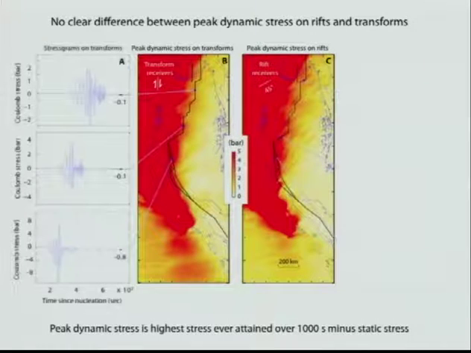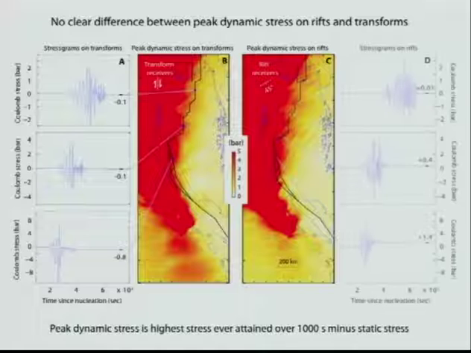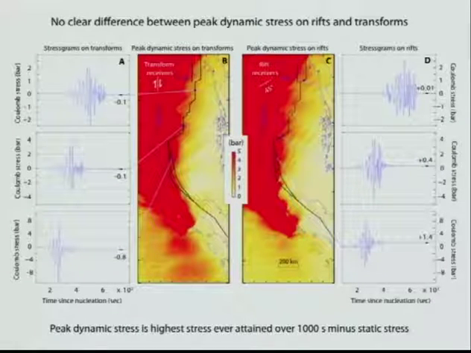We also calculated some stress grams. These are not seismograms, but they are stress grams calculated from seismograms. So you are seeing, again, transforms on the left and rifts on the right. Again, first thing you notice, the Coulomb stress change scale for the stress grams increases when you go from the bottom panel to the top, as you expected, and the amplitudes get smaller and the duration gets longer, as you expected. But again, you don't see any difference between the transform and the rift calculation.